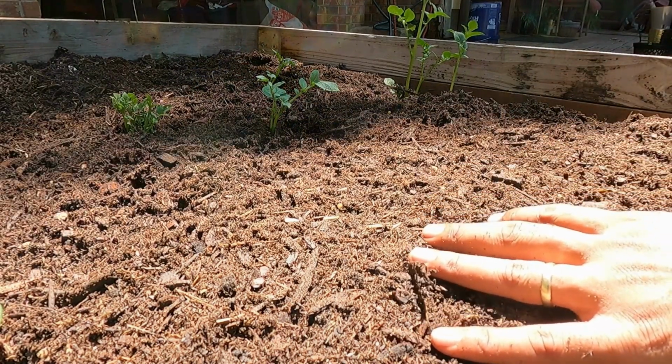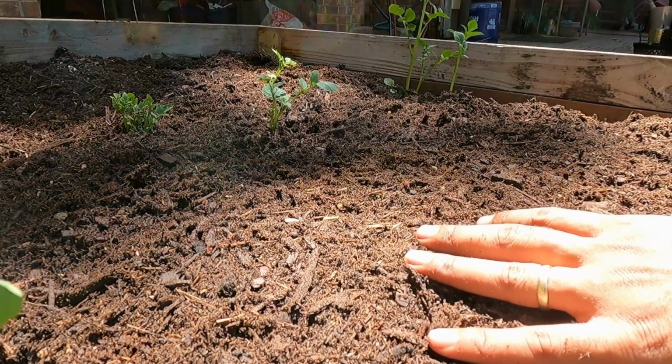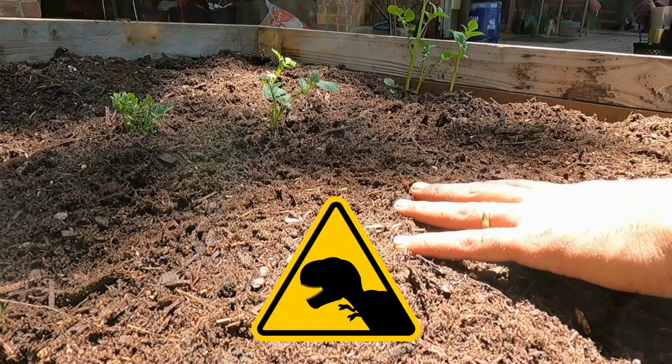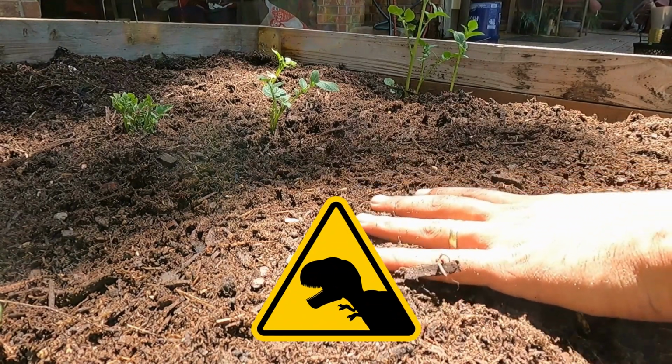And I apologize for my cadence, because I just realized I sound like Jeff Goldblum again. I don't know why I keep defaulting to Jurassic Park. Life will find a way.